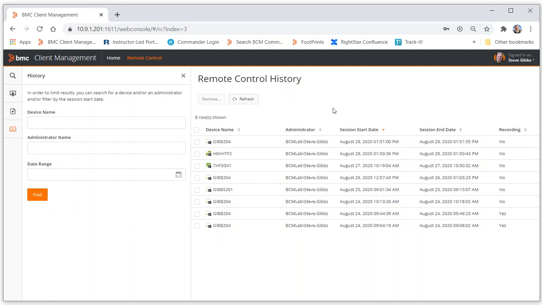All in all, BMC has done an excellent job with this web interface. Even from this web interface, if you wanted to, you could go ahead and download the executable that would allow you the ability to log into the Java-based console. So from this one web console right now, our technicians have the ability to do so much more than they did in previous versions. In my mind, this is a home run. So I wanted to make everybody aware of all of the new features in here.